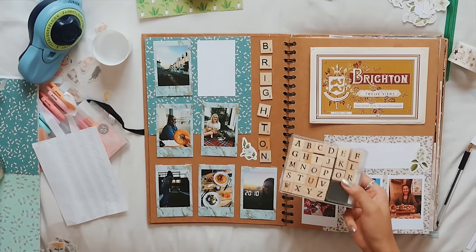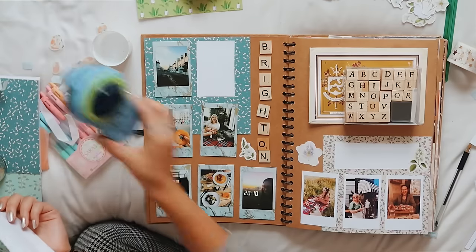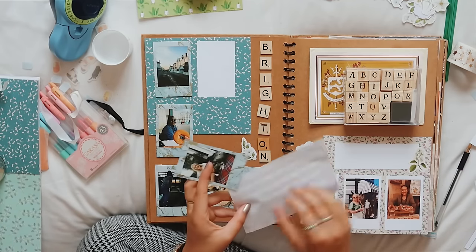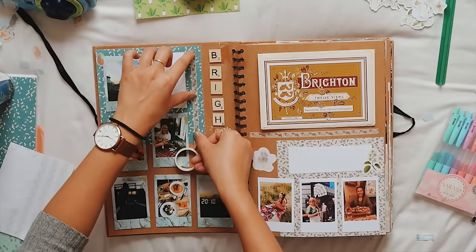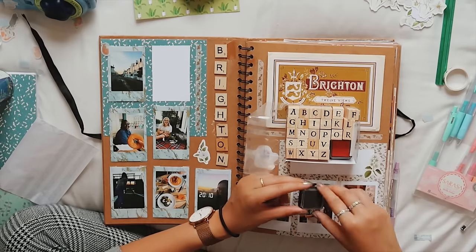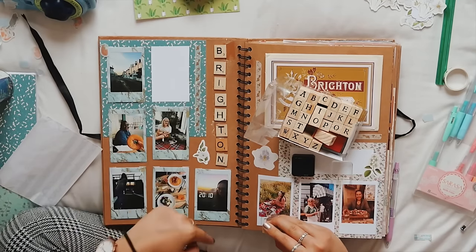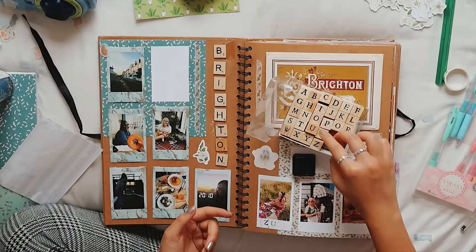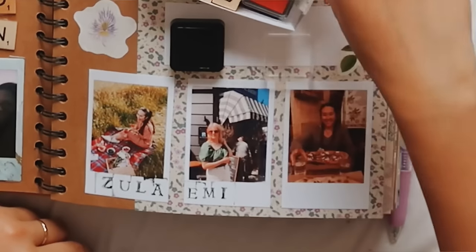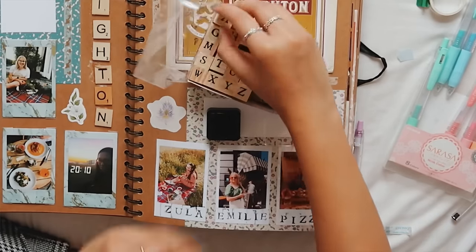I recently bought this stamp set from Tiger because I've been seeing them on Amazon, and if you don't have good handwriting then getting things like stamps and a label maker will honestly save you so much stress. Another thing if your handwriting isn't the best is to look into getting stencils — not the kiddie ones but the cursive ones. Any empty space you have is the perfect time to use your washi tape. And we've got red ink as well — this is cool! I can use them an infinite amount of times and they look very effective on birthday cards and invitations too, so I felt like this was a great purchase.